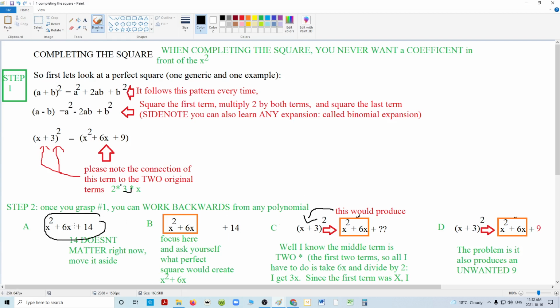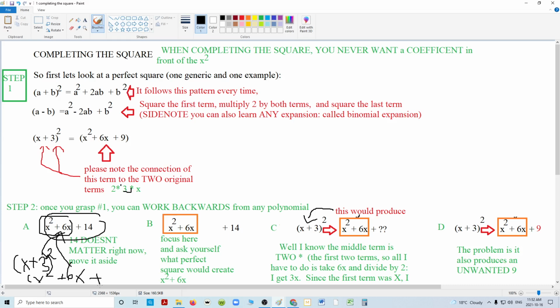Obviously, this is not a perfect square because of this beginning part, x plus 3. And how did I come up with that so quickly? X plus 3 squared. Well, I simply divided this term by x, my first term, and by 2, which I knew all these middle terms are multiplied by 2, to get the last term. I know that x plus 3 expands into x squared plus 6x, which is what we want up there, right?